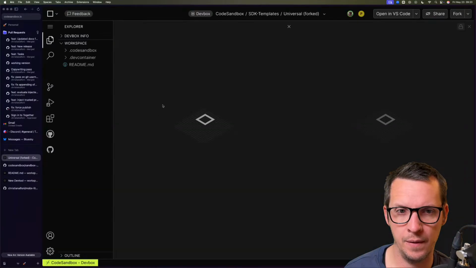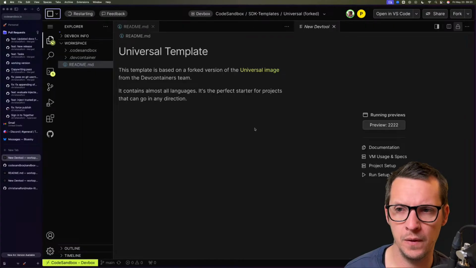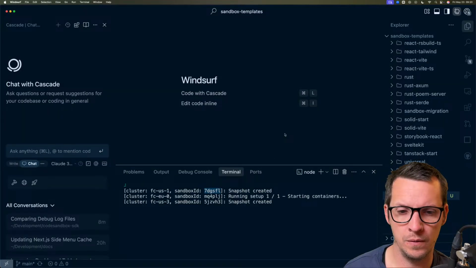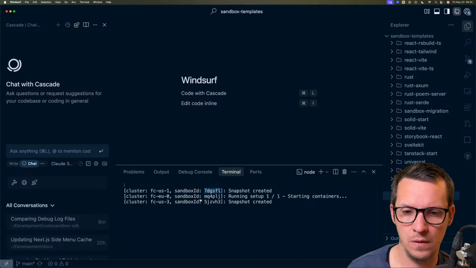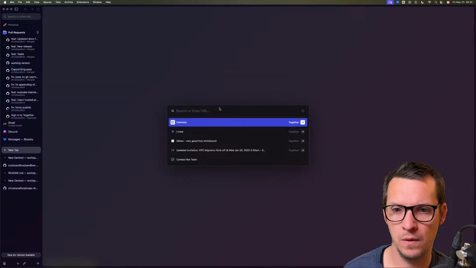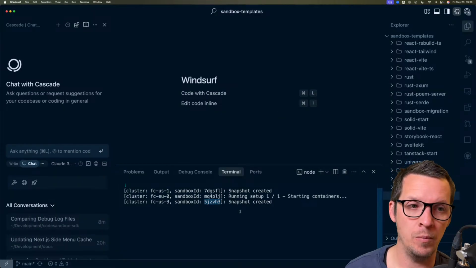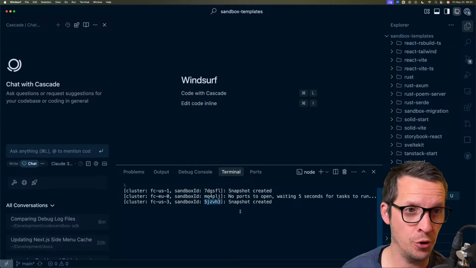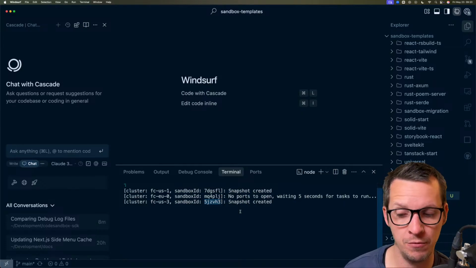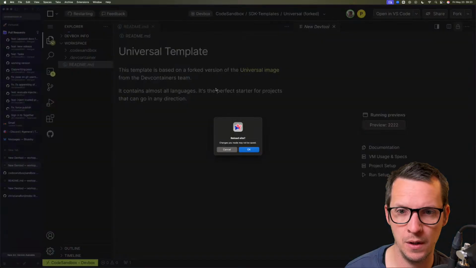And then we're going to restart this one. We're going to do the same with this one. Because we actually want to run the SDK on all our templates, but the universal one is really important because it's the default template that we use.